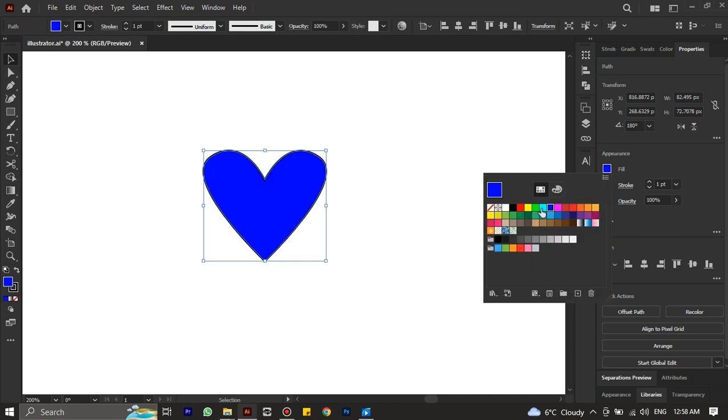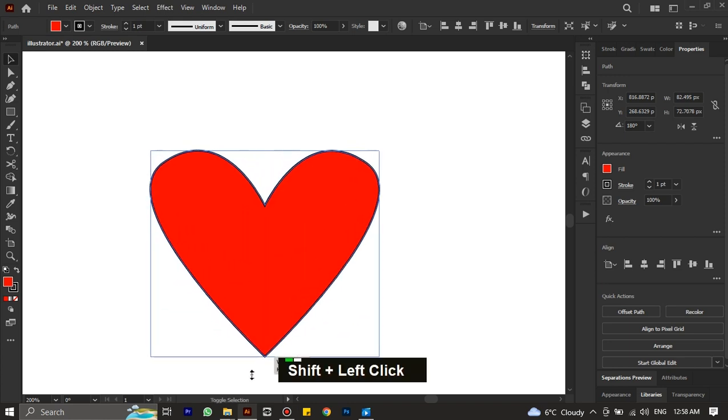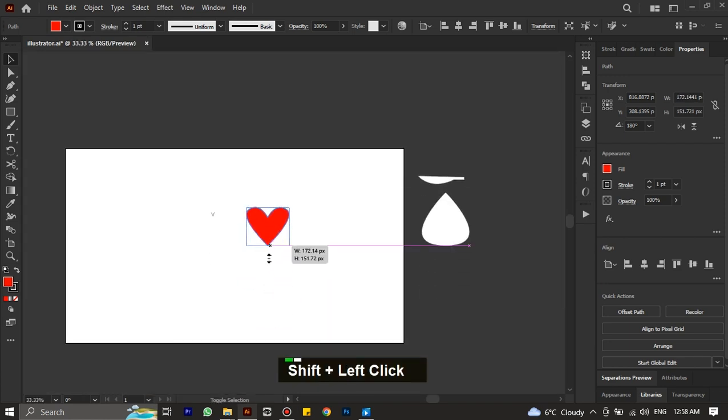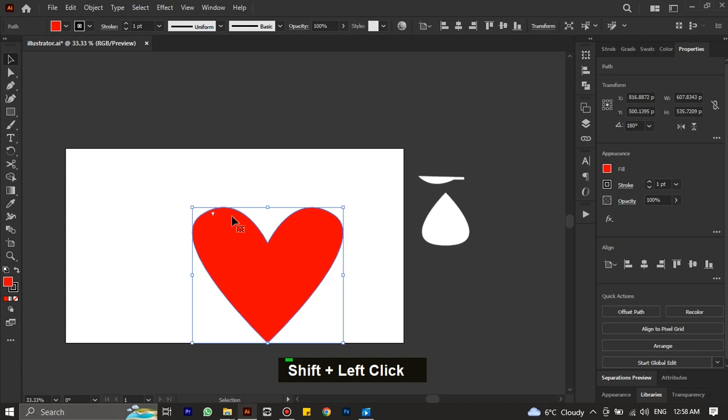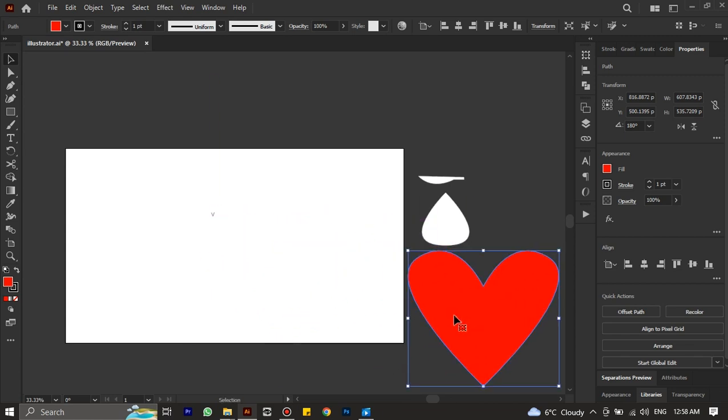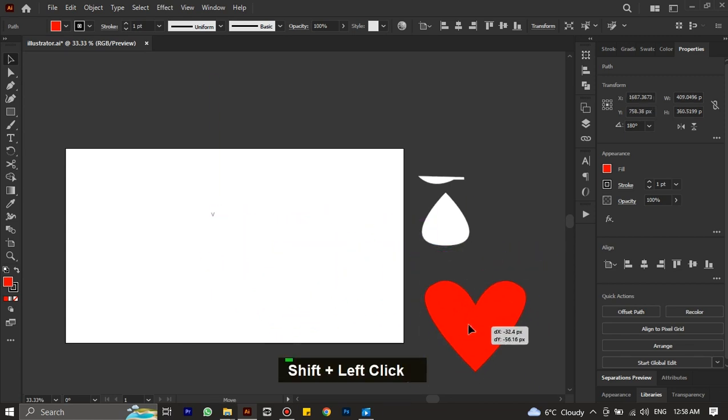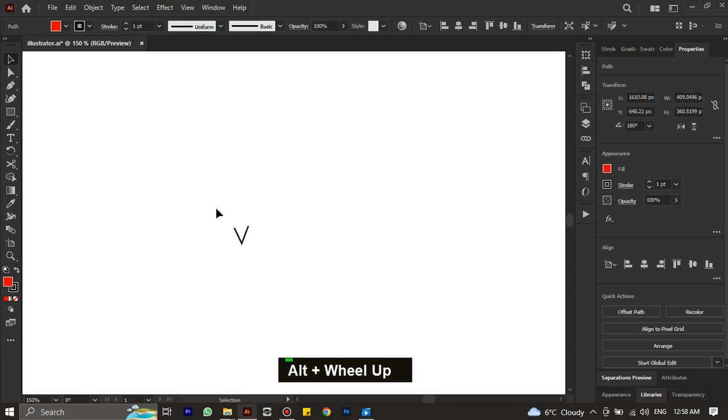You can fill it with any color or gradient that you like. If it wasn't joined, you would still be able to fill it with color, but there may be gaps that could cause problems. I suggest that whenever you are making shapes, you make sure to join them. Alright, and that was Average and Join.